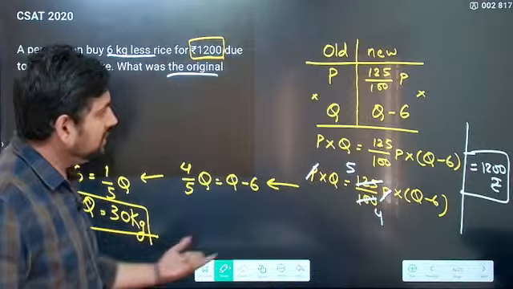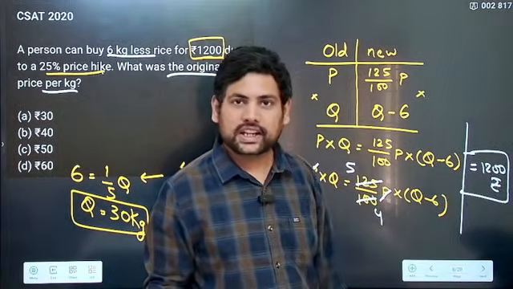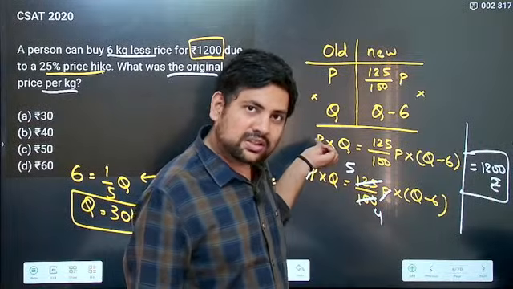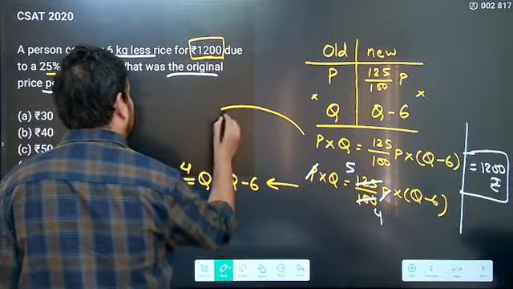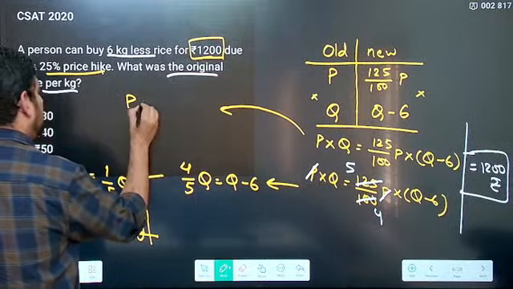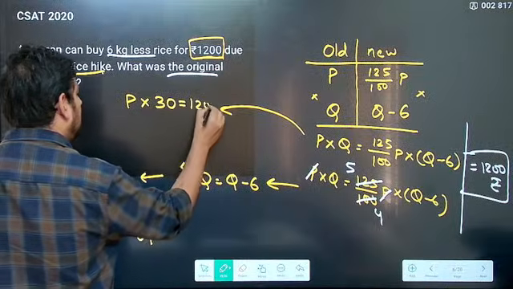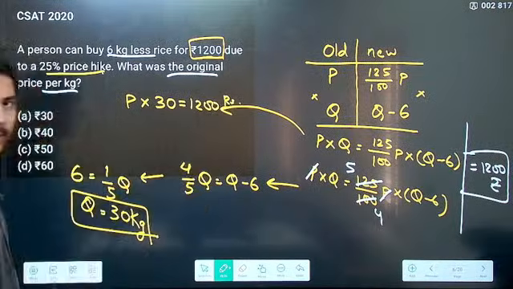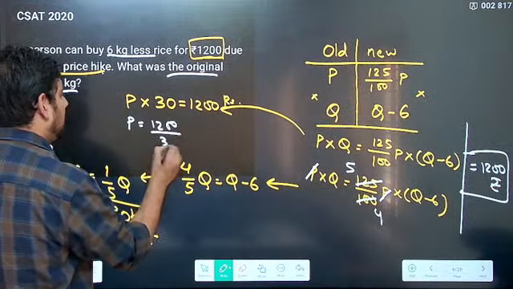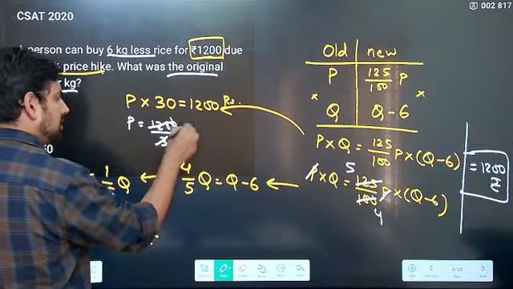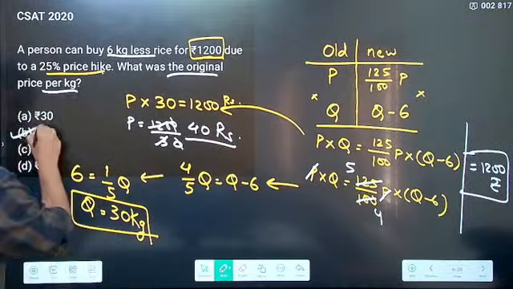Now you have got the value of Q. You put it here. This has to be equal to 1200. Correct? The expenditure is price of 1 kg into number of kgs. So from here I take it and I write P into, in place of Q I write 30. This is equals to 1200 rupees. Correct? How many times this will go? So P is equals to 1200 by 30. 0 0 cancel. This goes 4 times and 0. This is equals to 40 rupees. Answer is P.